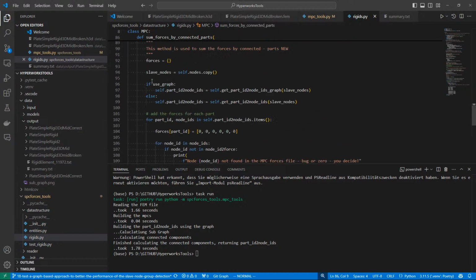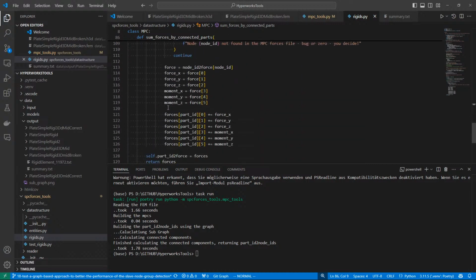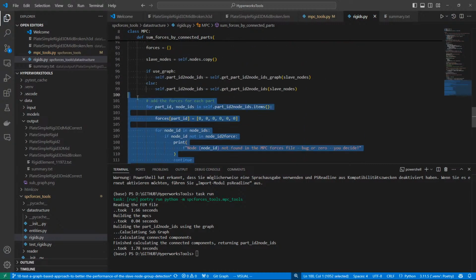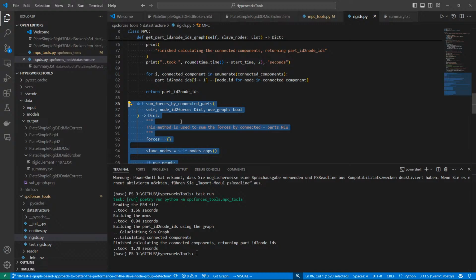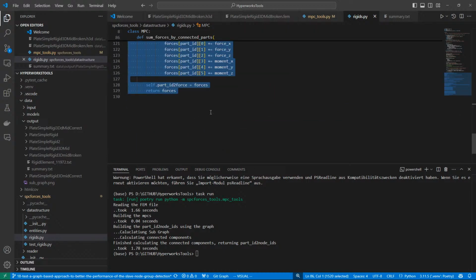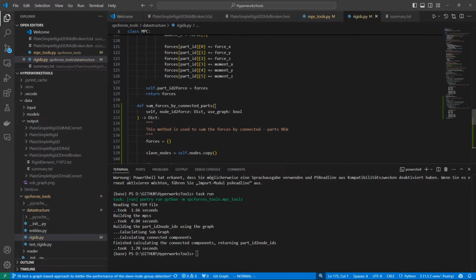Basically, I don't want to throw away this for now. So I will just make a copy of it. And the duplicate code is not good for right now. Okay, let's rename that. Sum forces by connected parts. And yeah, from whole graph.